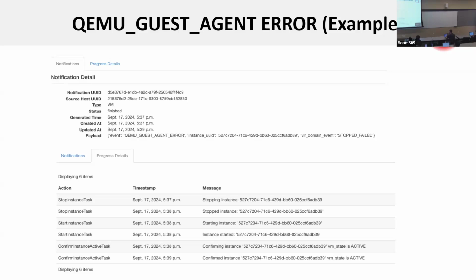Now this only happens once. Once that recovery workflow happens, if the VM is just not coming back online, it will have to be up to the administrator to come and solve that, right? So it tries for the first time and then it just gives up. So that's one of the limitations with the introspection right now.